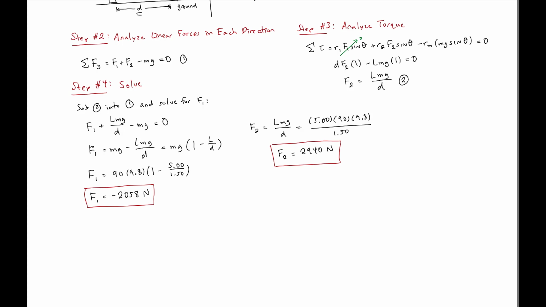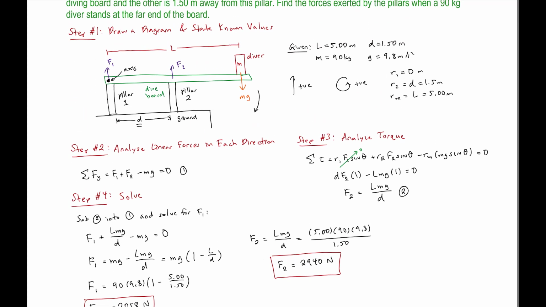But why? Imagine removing the first pillar on the left. If we remove the first pillar on the left, this would mean that the force from the diver on the right would make the board rotate around the second pillar. That means you would need another downwards force on the other side to hold the board in place. So it does make sense because it has to balance out.